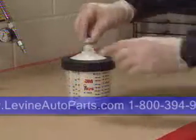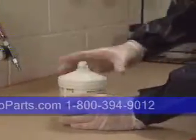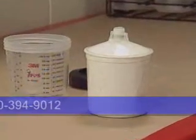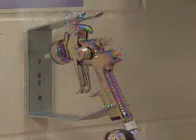If there's paint left over that you want to keep, the liner can be sealed with a cap and saved for future use. Consult the MSDS and your local regulations for proper labeling and storage. The only equipment you have to clean is the gun. A quick wash, and you're done, with everything neat and ready for your next job.